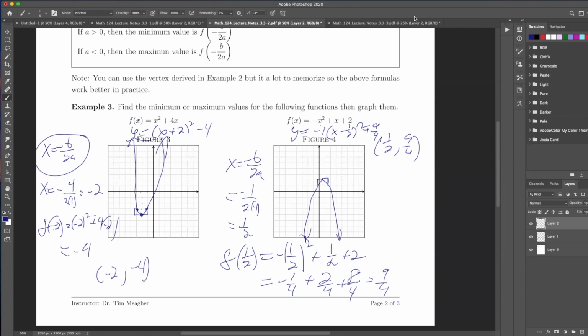Okay, let me see what it says. So for the first problem, you mean this one right here, Monique? Yes, okay. You wrote, oh, okay. I have -2 squared plus 4. Oh, so -2 squared is +4, right? Minus 4 times -2 is -8. 4 minus 8 is -4. Is that what you're talking about?